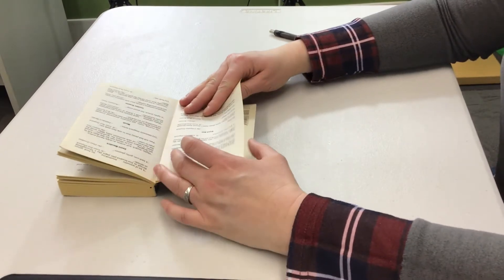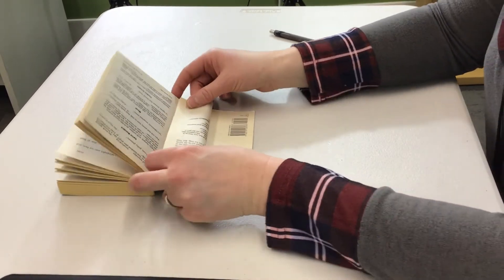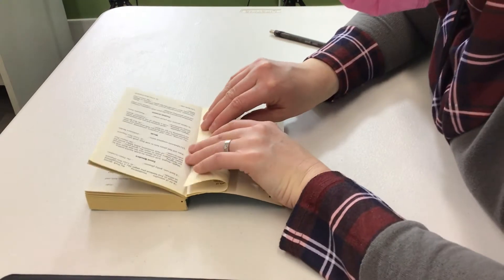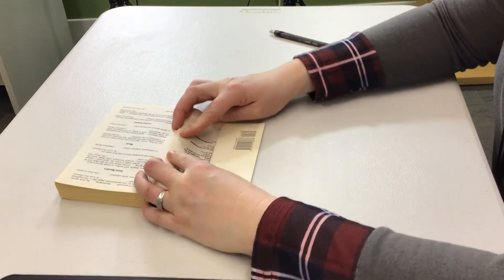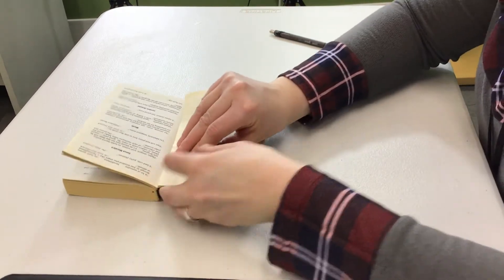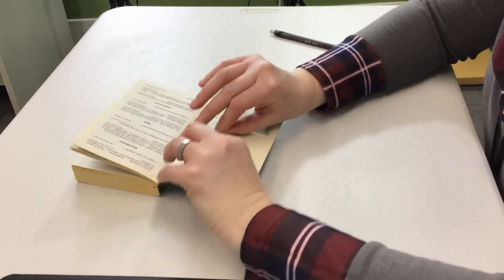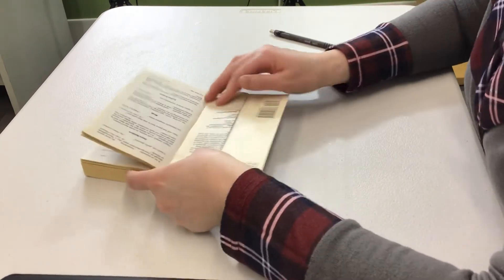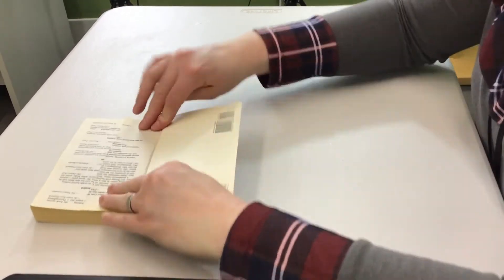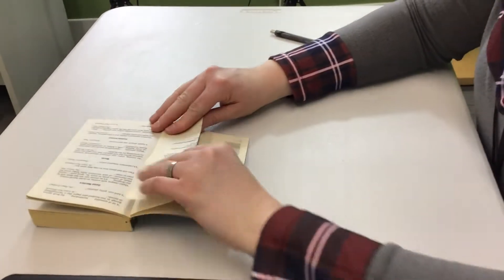So the first thing you're going to do is fold it in half, right up to the spine. Push it down. I'm going to look a little clumsy doing it, but there we go. Make it nice and tight. So we'll go over there if you want, press it down.